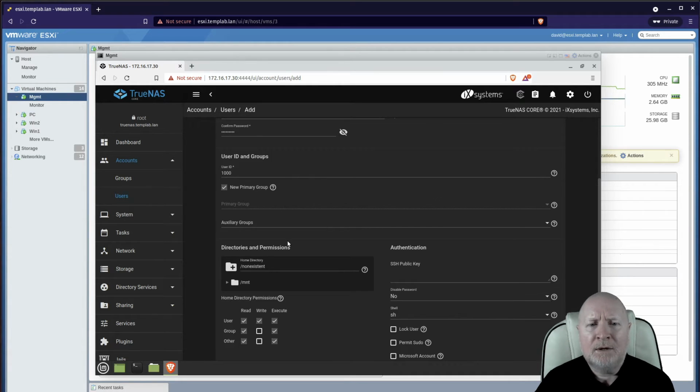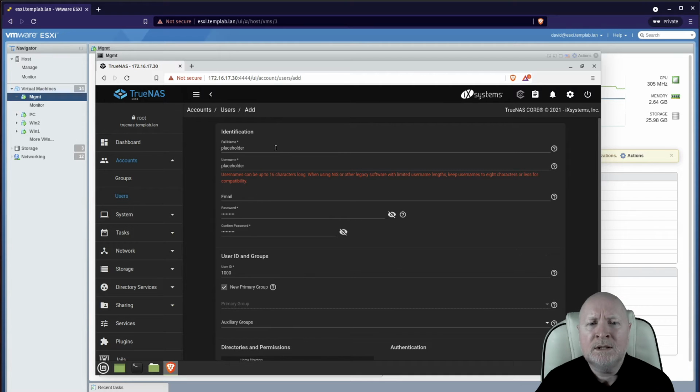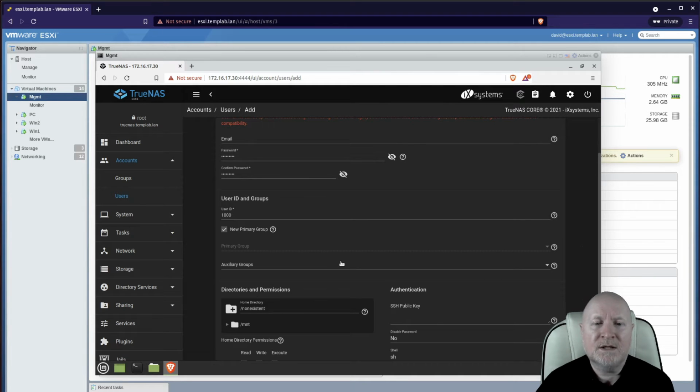It doesn't make sense because if I've got a user called, like, placeholder, it doesn't have any relevance. If I've got a group then called placeholder, how do I identify the users within this group? If I'm going to go off and create a group called finance and a group called HR and a group called IT, those three groups have meaning. They have a name that makes sense. A group that's named after the individual has no relevance to Windows in particular. And what we're interested in for this video at least is Windows shares. And we want to assign permissions to shared groups, not what are effectively individual user groups.